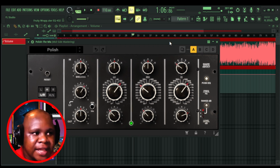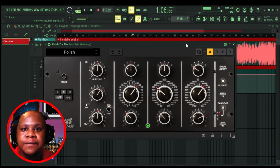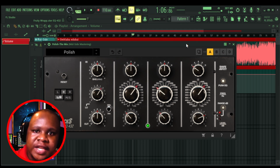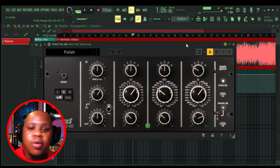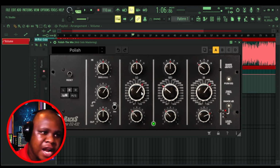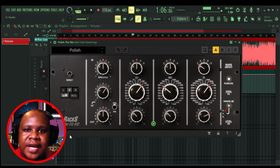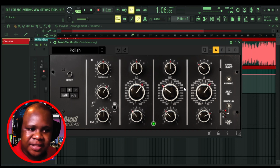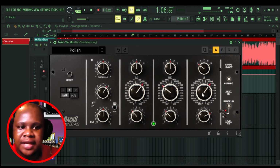Luckily, in this template, I have already done this for you guys. You don't need to start afresh here. You just need to tweak it according to your own hearing. I have boosted some of the lows, around 120, but it's in hertz, guys. A dB is always bigger than hertz, so keep that in mind. I tamed some of the mids, and then I boosted some of the highs. We are polishing the mix here.